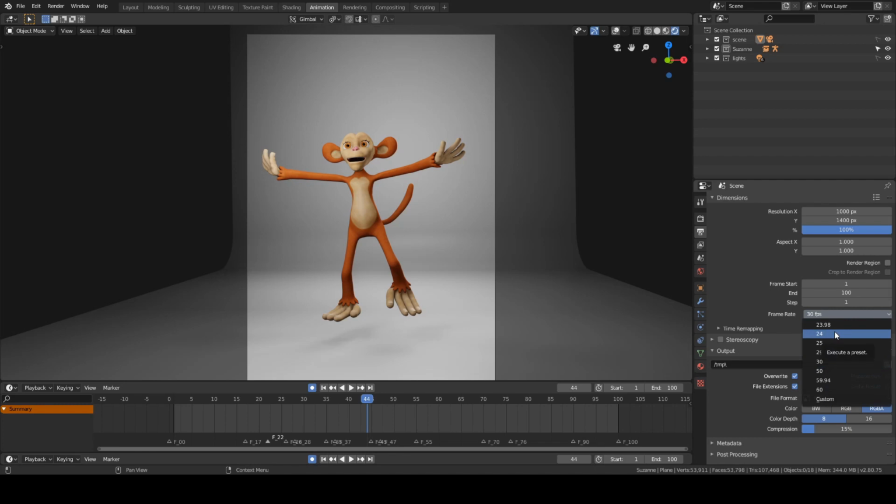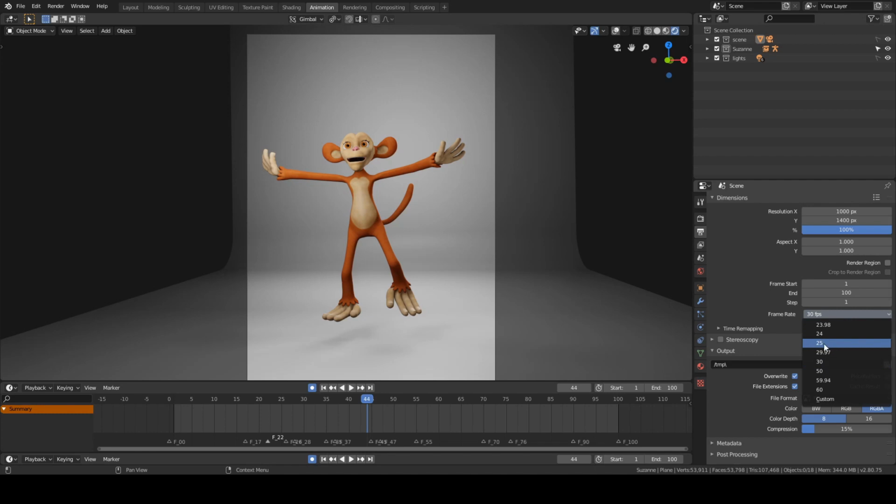24, I think, is starting to become a little bit defunct. Generally speaking, at least in Australia, which is where I'm from, you're looking at 25 frames per second. If you're working in the US or distributing anywhere in the US, you're going to be looking at 29.97. Generally, all of these formats, 24, 25, 29.97 or 30, will also work for uploading to YouTube or some sort of online format. So you've probably got these four to pick from.